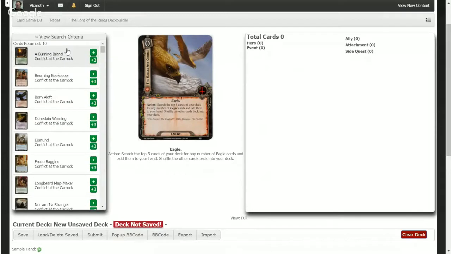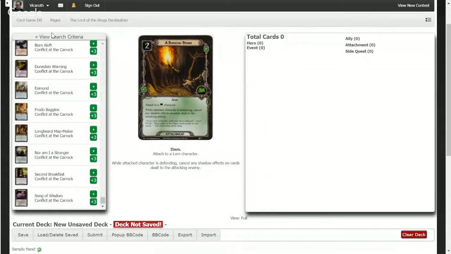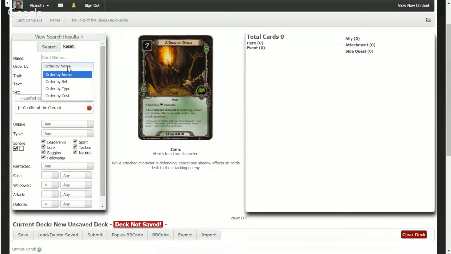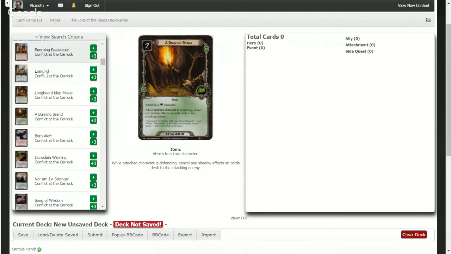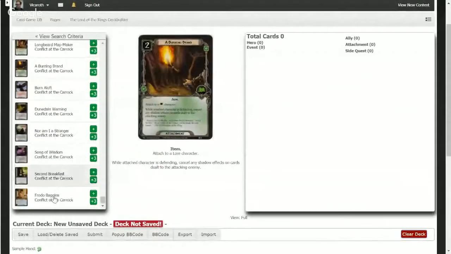All right, search for the, sorry, what did I say? Conflict at the Carrock. Let's take a look at this one. All right, let's find our hero first. Actually, let's go here, sort by name. We're going to sort by type, and we're going to go ahead and try to find our hero. Our hero is on the bottom there. Oh, sorry, guys. All right, so who we got?